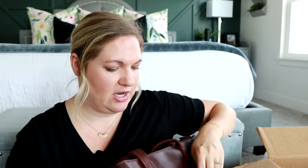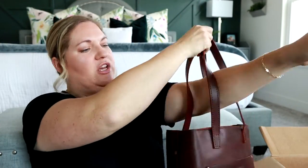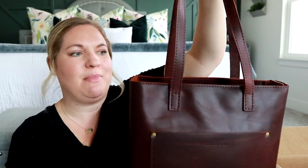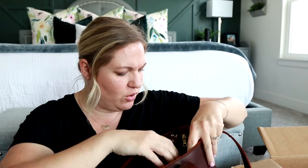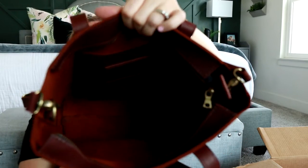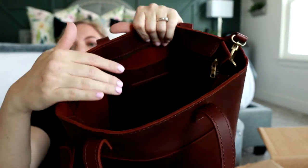It has a nice big pocket here. The tote handles are a pretty good length — yeah, it can fit over my shoulder, which is nice. This is softer and lighter than I thought it was going to be. From reviews I watched on YouTube, people said this could get really heavy, so I was expecting a heavy bag. I'm pleasantly surprised — I don't feel like it's that heavy. Once you load it up it'll get heavier, but just the bag itself, I don't think it's bad. There are two versions: one with a zipper on top and one that's more of a simple open tote. I grabbed the zippered version for a little more security, but I figured I could leave it unzipped since the zipper panels just lay flat.